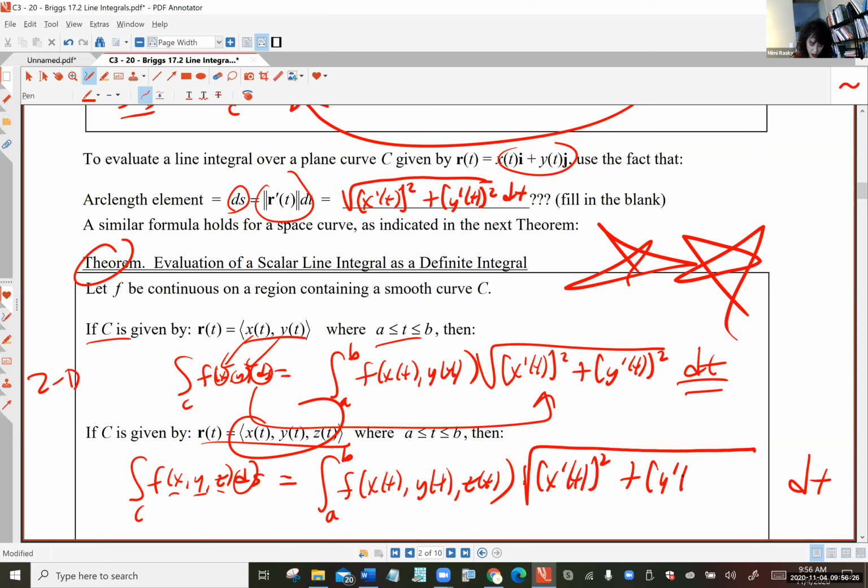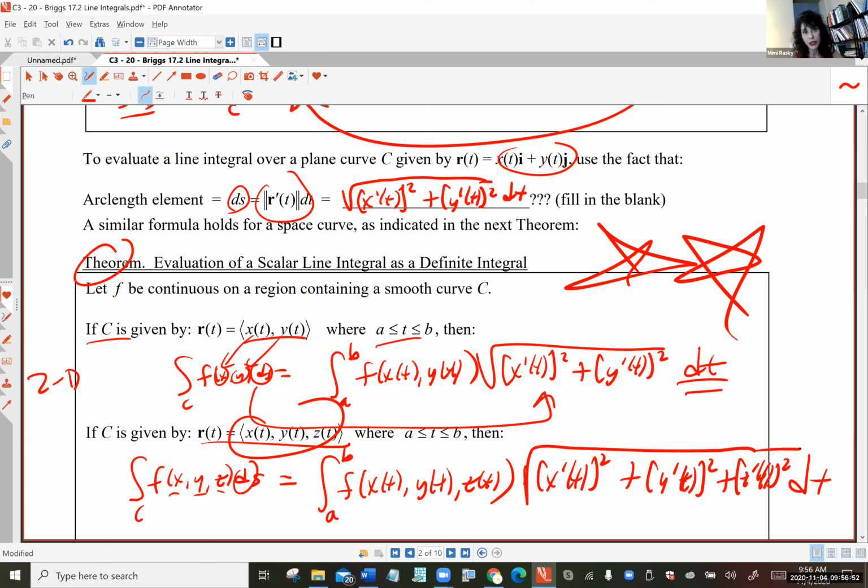You know, it's going to be this nasty big radical right here with the sum of the squares of the derivatives of the vector valued curve. Okay, so there's the two line integrals. One's a 2-dimensional, the other's a 3-dimensional. And the key is you do a lot of substitutions and you get that big old arc length element, and then you hope it's even going to be integrable. Like, that's the nasty part. Is this even going to be integrable? Oh my God, I don't know.